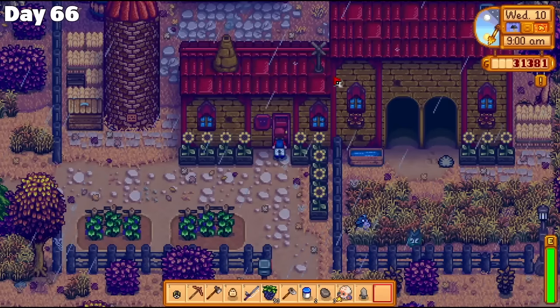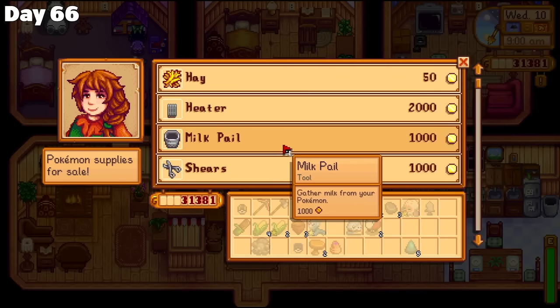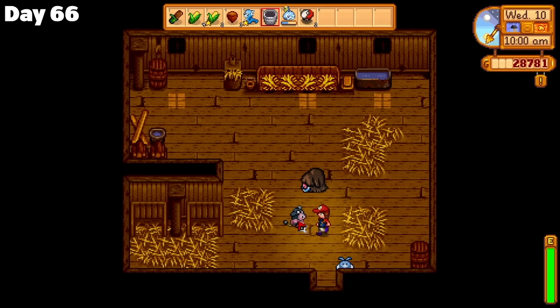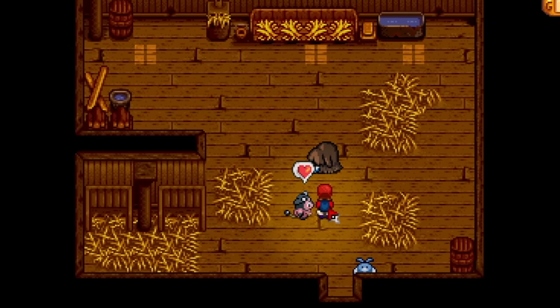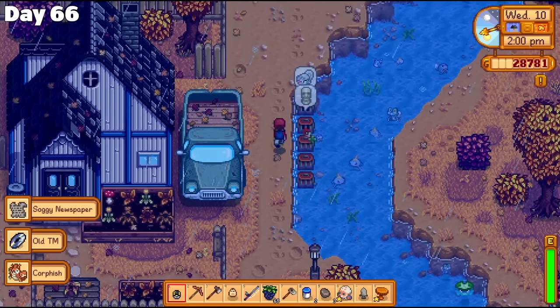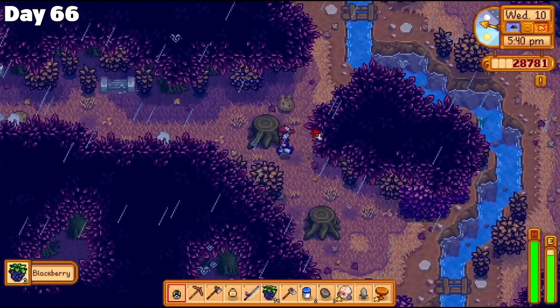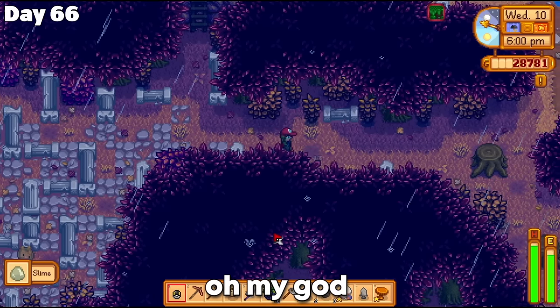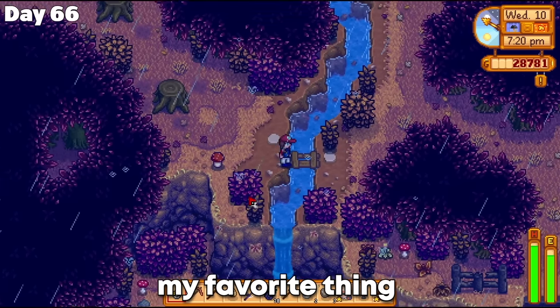But with a bunch of new Pokemon added to the Pokedex, I honestly couldn't care less that the house looked like a mess. First thing the next morning, I headed back to Marnie's, finally getting my milker, and also buying a couple more bird Pokemon for the coop, returning home to milk Rock Lobster and Moobus for that sweet farming XP. After catching a Shelmet and a Corphish, my first Crab Pot Pokemon, I went into the secret woods to say hello to our little friend. Oh, there it is! Oh my god, there it is! It is like my favorite thing!